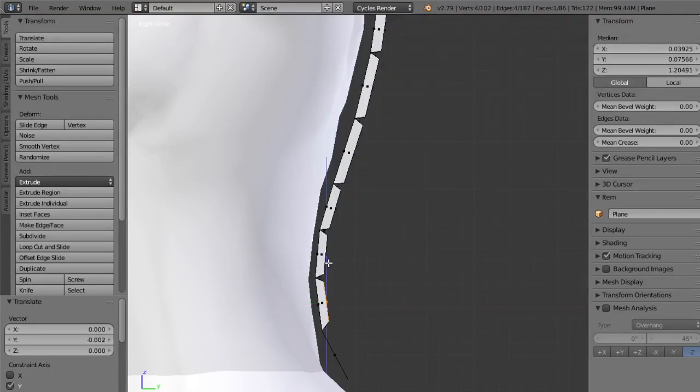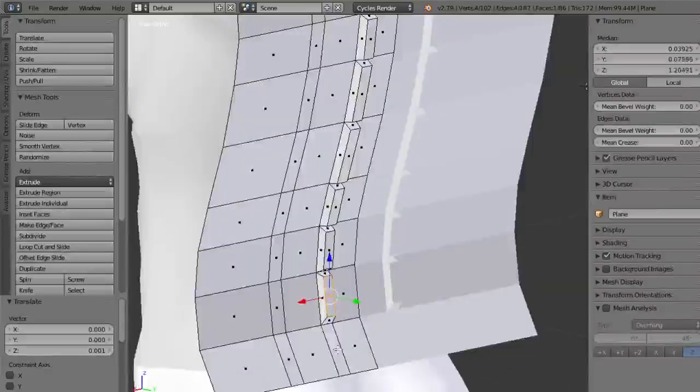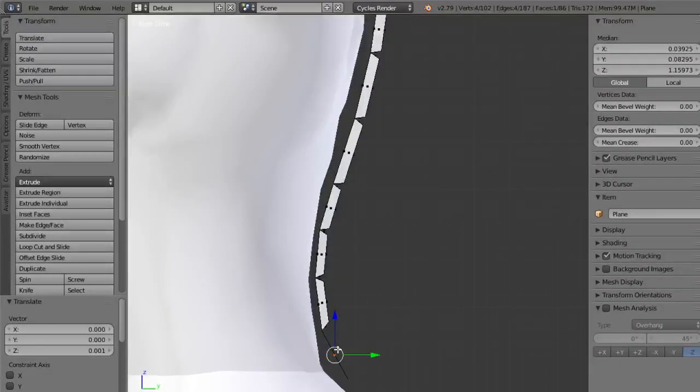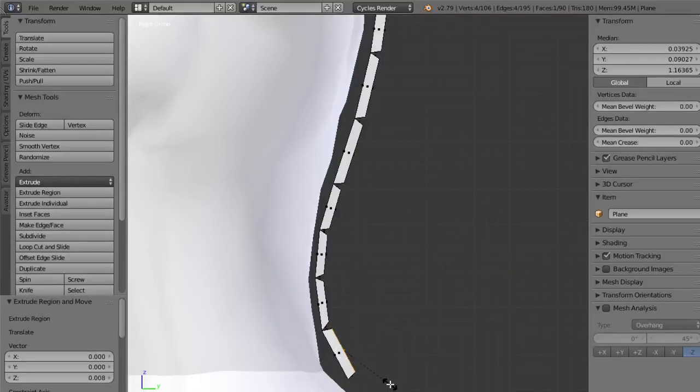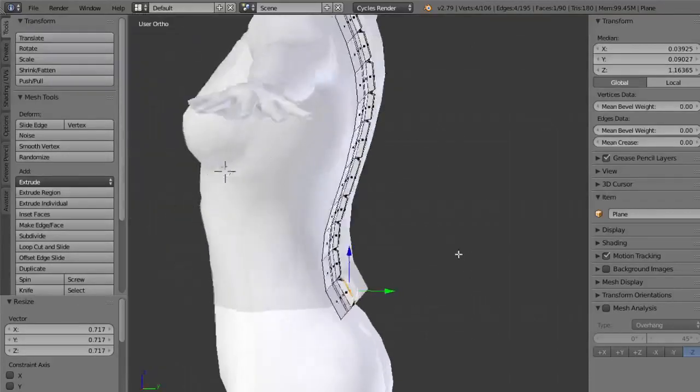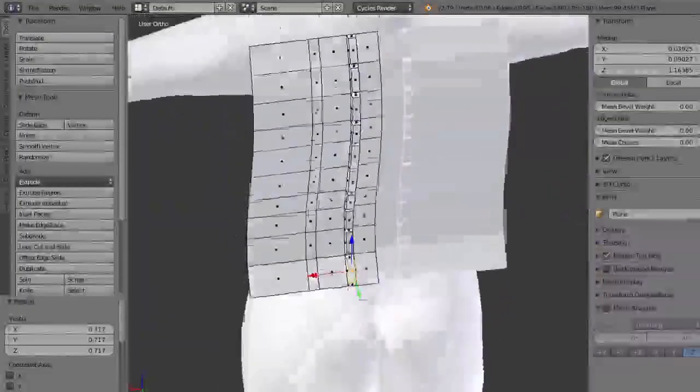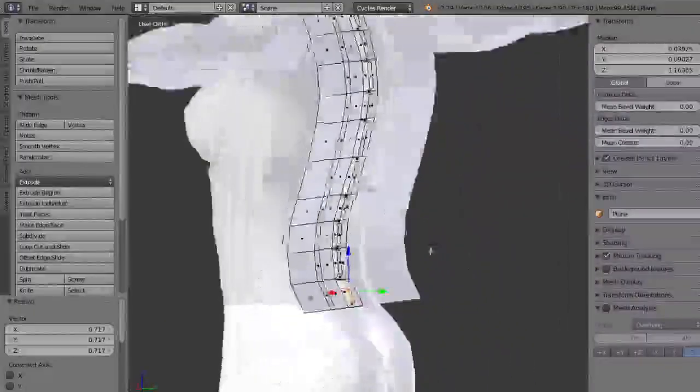There is a sculpt mode on here, but I just prefer doing it the geometric way, I guess. There's one row done. Looks like Legos.